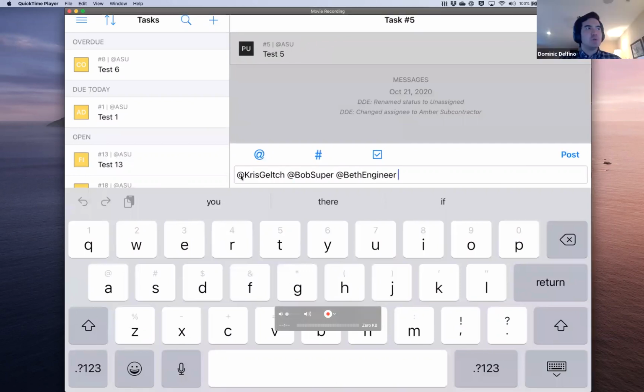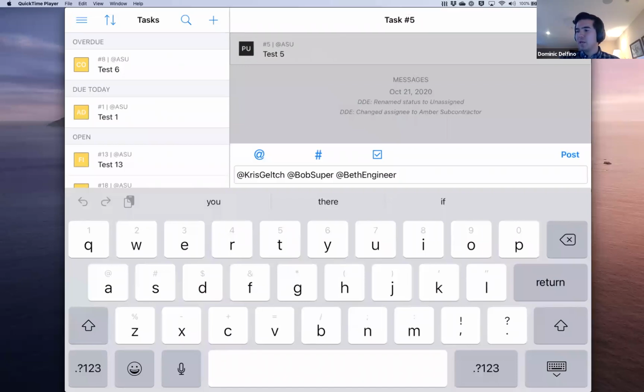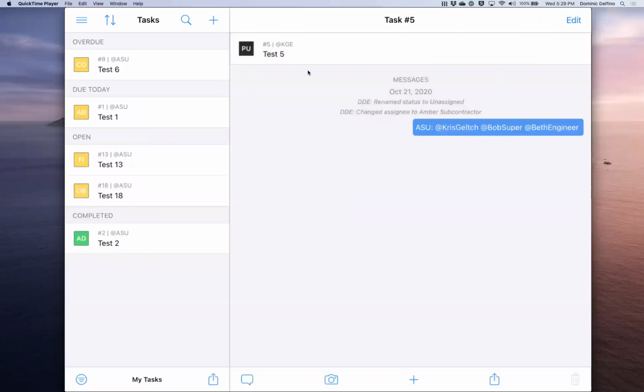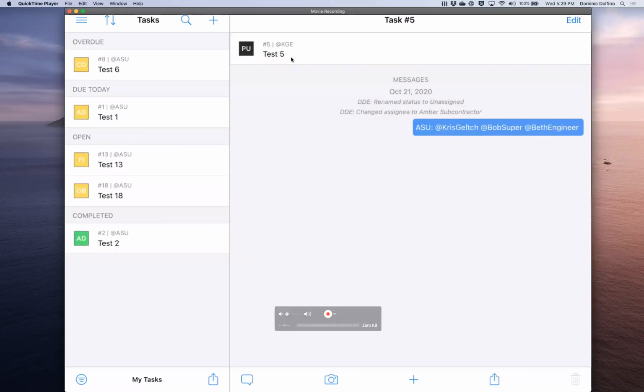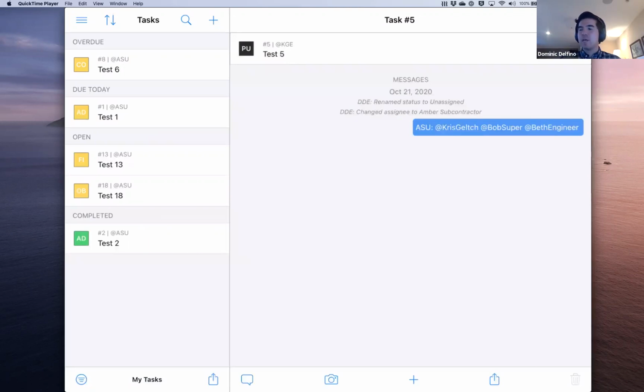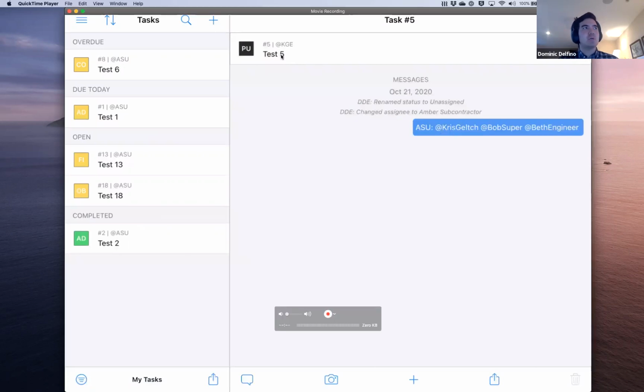One note, if you're using that @ symbol, right now this is assigned to Amber. That's what these initials show. But if I tag Chris with the @ symbol as the first person in my line, it actually gets reassigned to Chris. So just remember, if you want to keep yourself as the assignee, use the @ symbol to add yourself first, and then you can use the @ symbol to add other people. Because the first person I used that @ symbol on was Chris, it got reassigned to Chris here. Just note that.